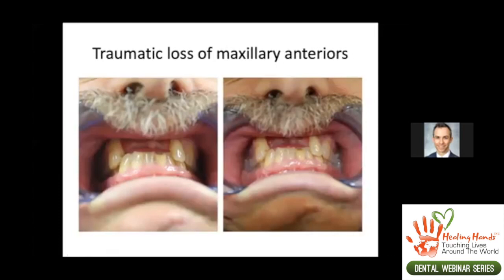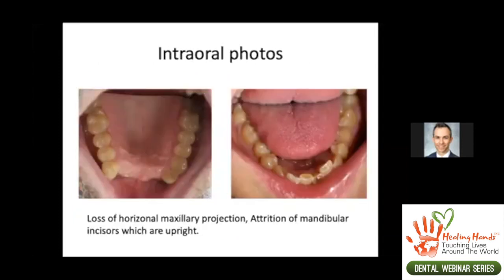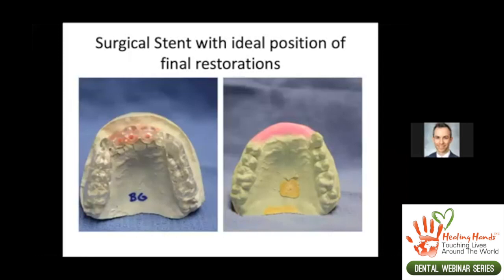Here's an example of a patient who had a traumatic defect and lost multiple maxillary teeth. You could see that he has a class 2 overclosed occlusion, some crowding, and a lack of interarch space. This is a case that I treated where I was focusing on the horizontal maxillary projection, and we worked this up with an orthodontist and the restorative dentist, and it was clear that the patient was not going to have adequate interarch space, so we would need to commit to orthodontic treatment to open up the vertical dimension of occlusion, in addition to building up the ridge.